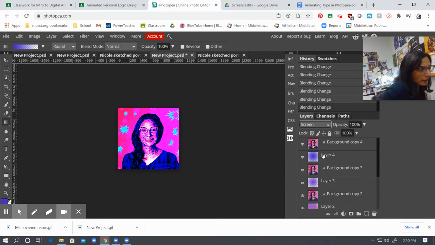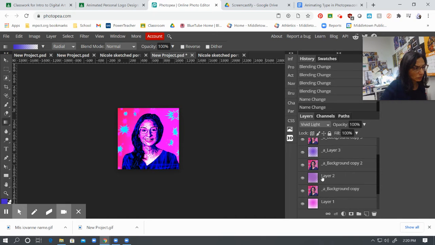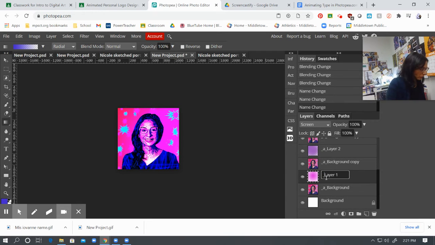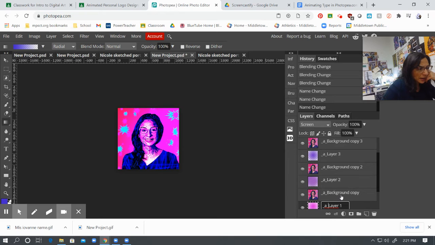And then I need to do the coding inside here. So it looks like my animation is ready just to export it as a GIF, or at least to preview it that way.